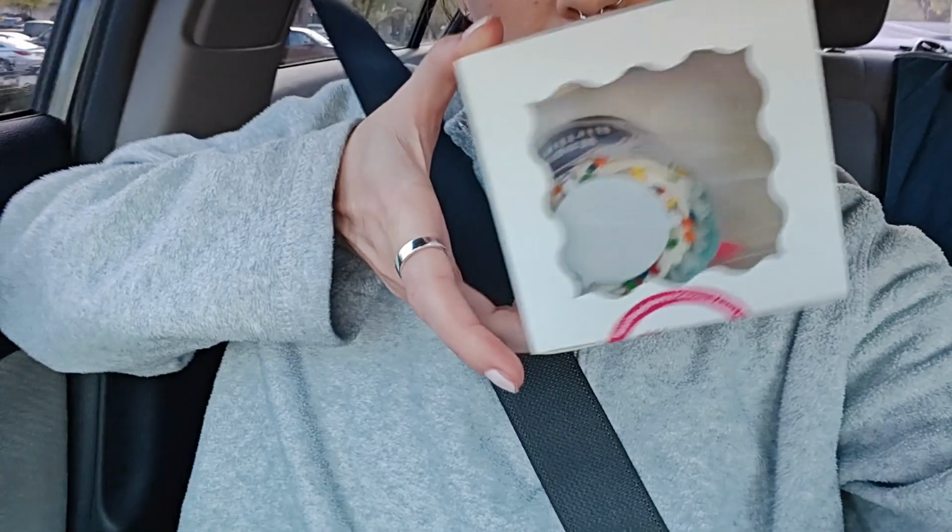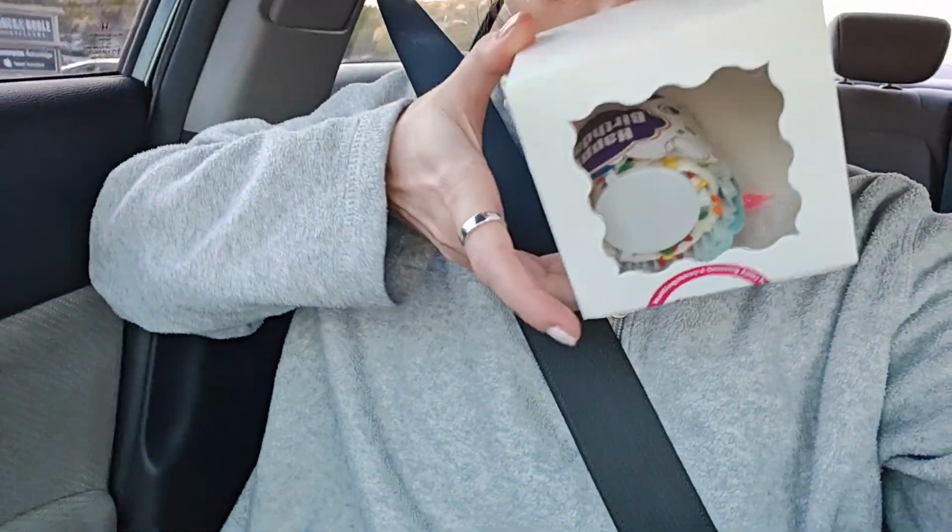And then we also got her a little cupcake. Can't really see it in there, but it's a little happy birthday cupcake. And they put a candle in there so we can light the candle. I don't think we're going to light the candle. We might just put the candle in the cupcake, take pictures, but not actually light it, because I feel like that's not a good idea with a puppy.